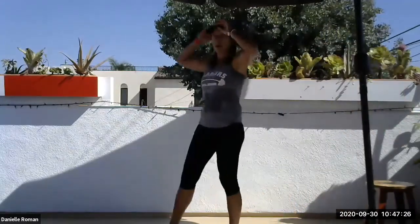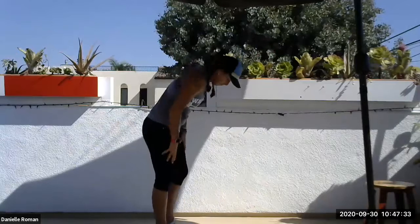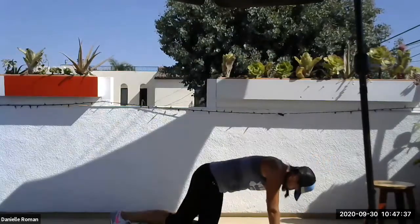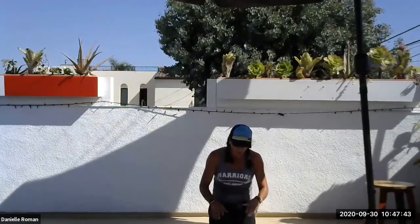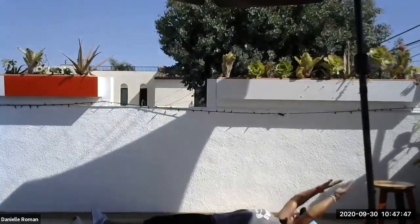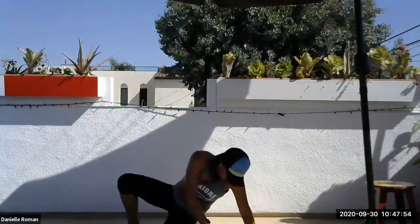Feel it getting hot in here. Getting hot in here. Push up, cross toe touch. Next round is our push up and cross toe touch on your back. We have 30 more seconds. Grab our cross toe touch. Here, try to twist and come up, shoulder blades need to be up off the ground with your push-up.